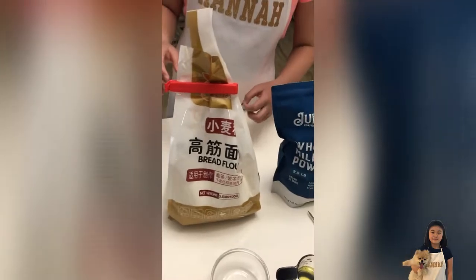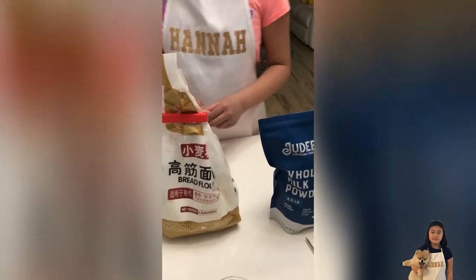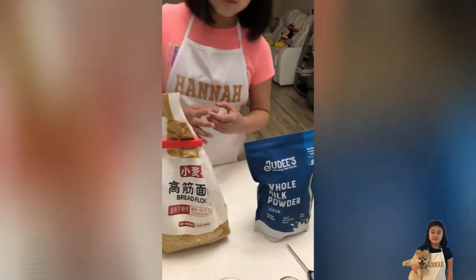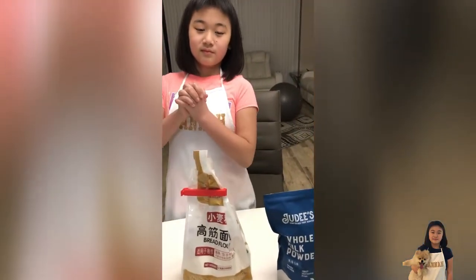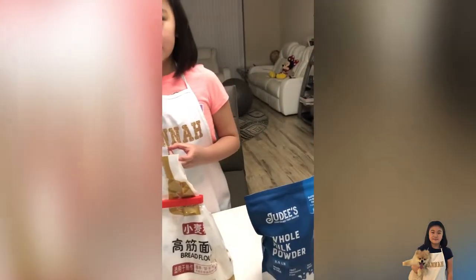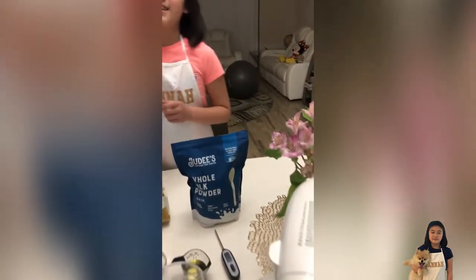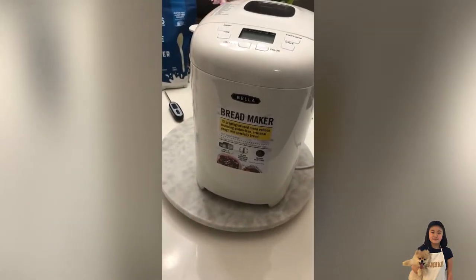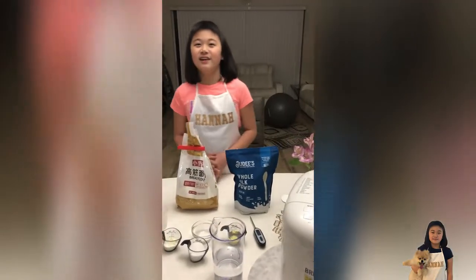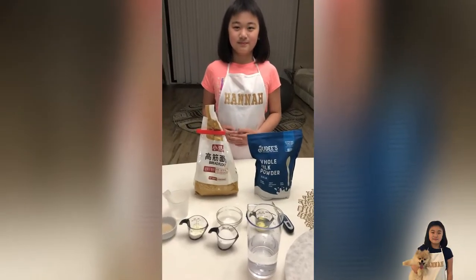Okay, what is that? This is bread flour. We're going to use 3.5 cups for a 2-pound loaf, because we're going to make a big loaf for tomorrow's breakfast. What kind of bread are we going to make today? We are going to make a sweet bread loaf. Wow, sweet bread loaf. Bella Bread Maker. That's a good brand. You like it? Wow, Hannah, you did a great job.